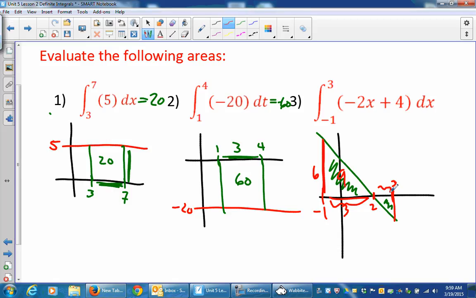This one, the distance here is 1, and this is -2. 1 times 2, 2 divided by 2, is 1. So what's the area? Add them together. Area is 10. The integral, if you did this on the calculator, would tell you 8, because they consider this, what kind of number? Negative. So 9 and -1, 8.